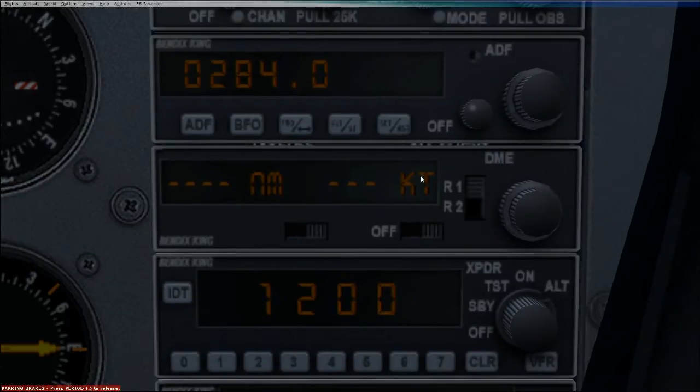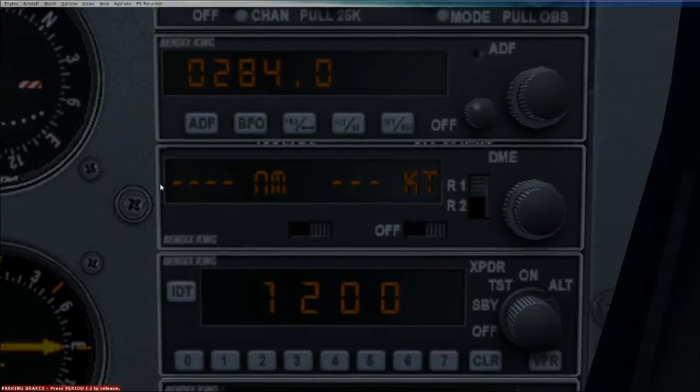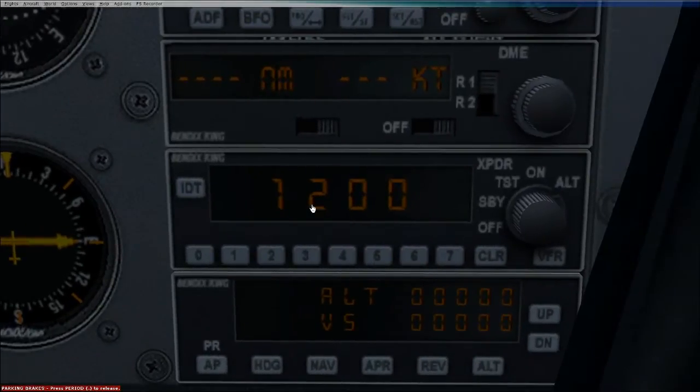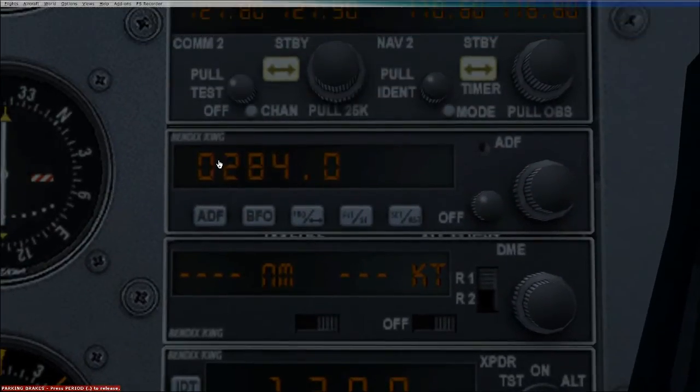Alrighty, next part down we have the ADF, which is another form of navigation radio. This is an AM radio actually, so yeah, we use AM radios for navigation sometimes in aviation. So basically you select an AM frequency here, and then this gauge here will point at that frequency whenever you're in range. So it points at the station basically, and that's one way to navigate. Any AM radio can be used and selected there.